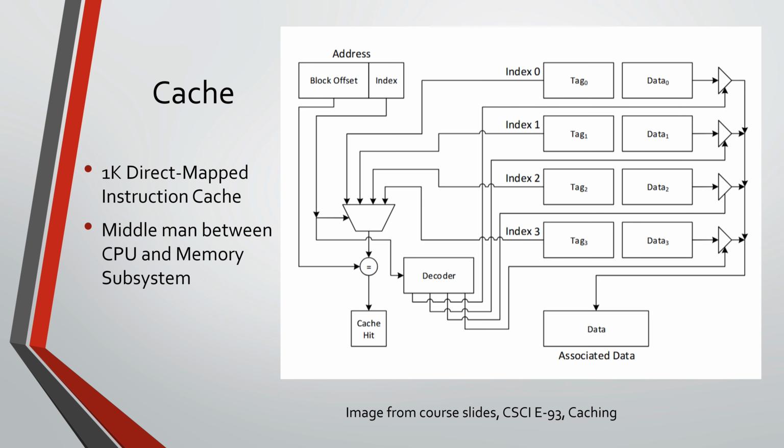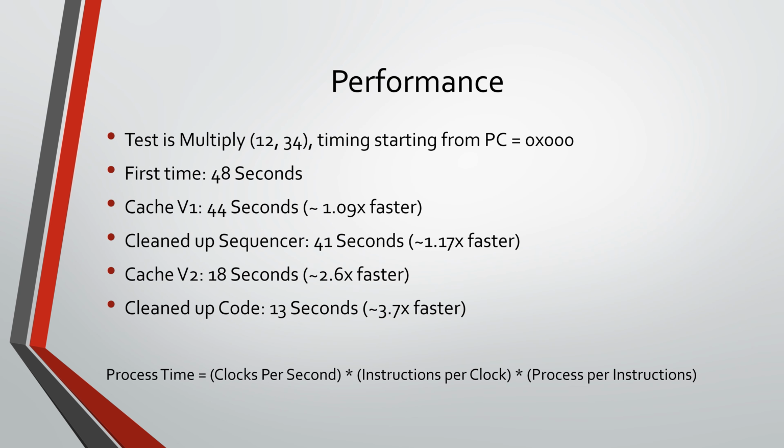And then in that index, I have a tag of the upper 5 bits that are left. So whenever there's a read, it checks if it's an instruction, and if it is, it'll check this cache. Those middle 10 bits pull in the index and check the tag to see if the instruction has been read before and if it's good. If it is, then it's a hit, and we don't have to talk to the memory subsystem. We can just take the data directly from the cache, and we are good to go.